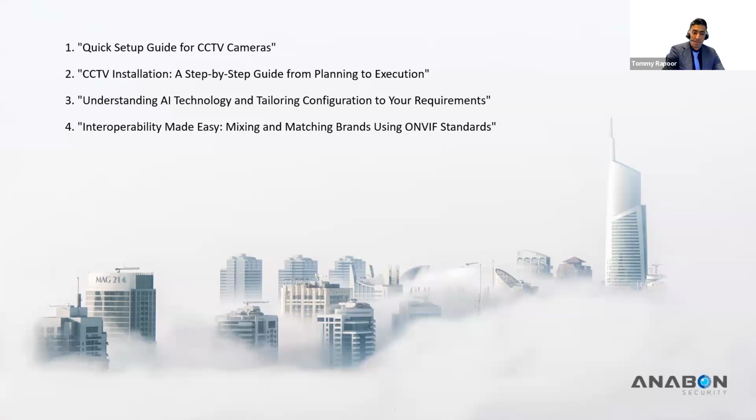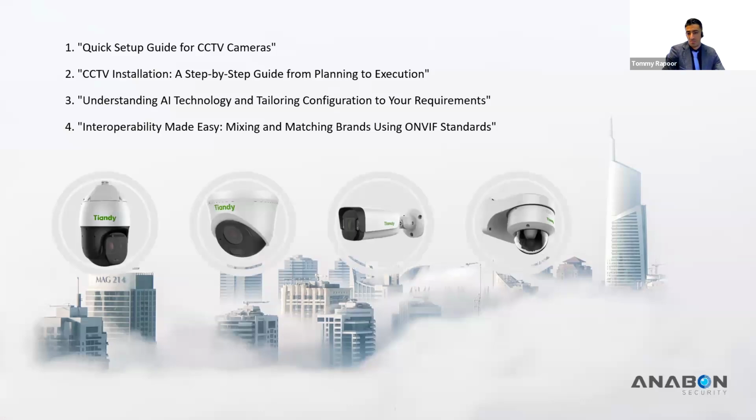So we'll cover 4 specs in this meeting. First will be a quick setup guide for CCTV cameras, starting from which model am I going to choose for my project and why. And right after I do have everything in place and all the physical installation is done, now how can I find all the cameras on the network, and how can I add them on the NVR or the VMS? We'll continue speaking about some basic batch configurations, like changing the IP address of the cameras, and how to find different brands if you're mixing and matching different brands together in the project that you're dealing with.